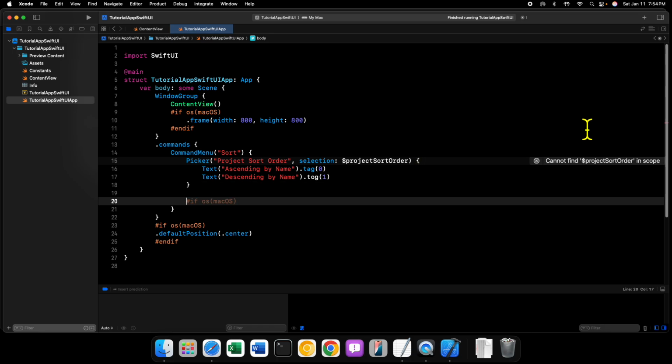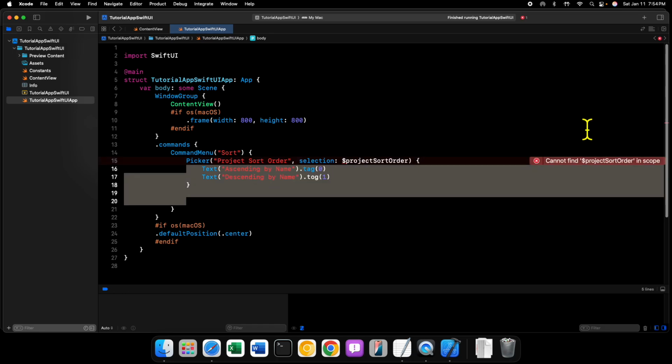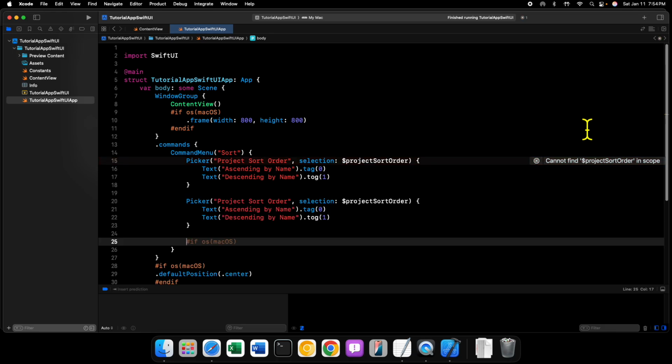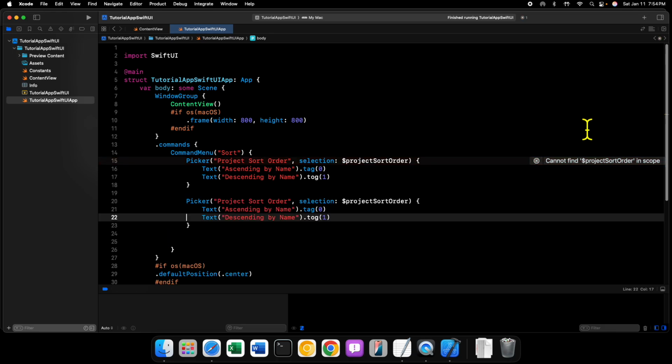And then we can also have another picker in here. So we can copy this and paste that in there.